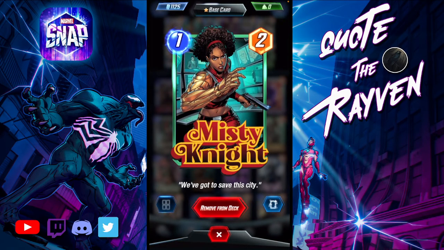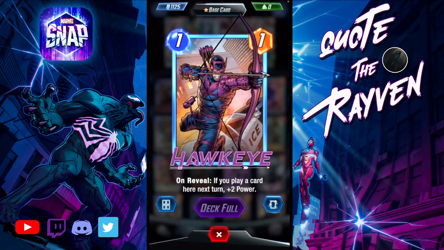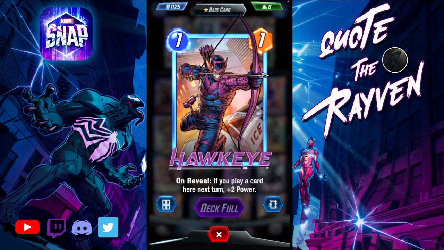She's a 1-cost, 2 energy card. You can easily replace her. She's probably the first one you replace. Replace her with another 1-cost card with an ability. There's plenty there. Hawkeye, perfect example. He's only a 1 energy, but if you play a card with him, he's automatically a 3. I don't know, like I said, it's all random what cards you get. But this is definitely a card that can replace Misty.